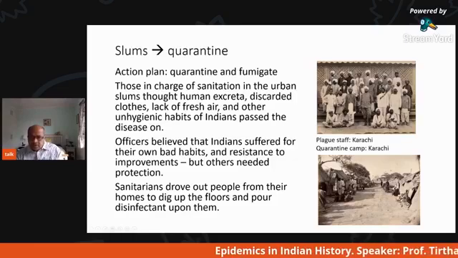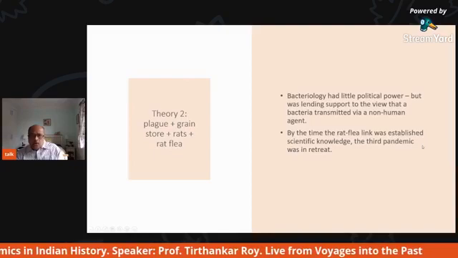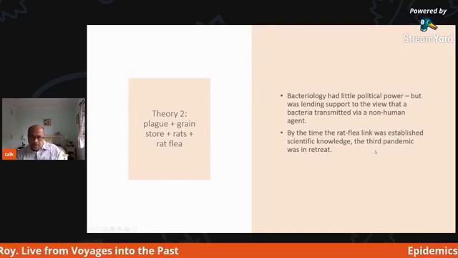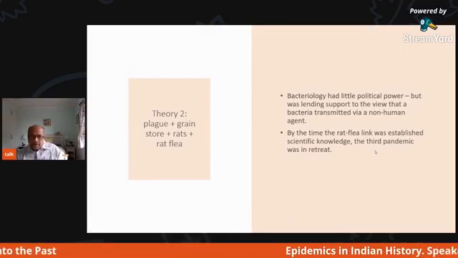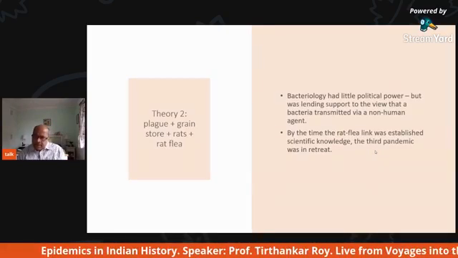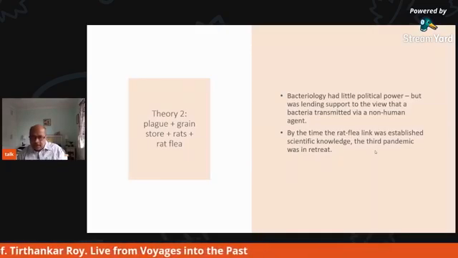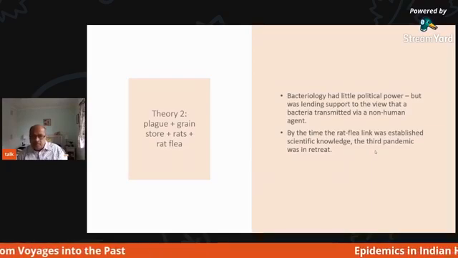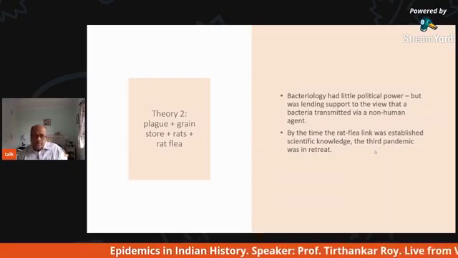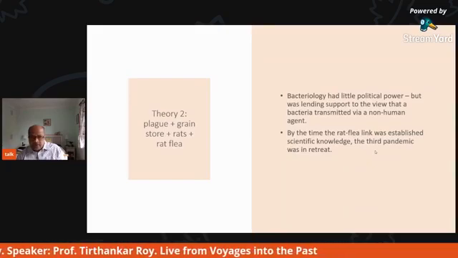The origin of the disease is somewhere in the slum or somewhere in the crowds. Now, already when this was going on, there was another theory, which was strengthened by Yersin's discovery that rats are somehow involved. And that theory built, once again, not quite on scientific knowledge, but on observational knowledge about how disease spread. They found this strange connection coming up between plague, grain storage, rats who live on grain storage, and rat flea, a type of oriental rat flea which lives on the rats.